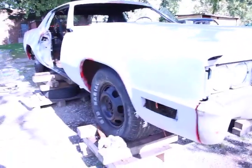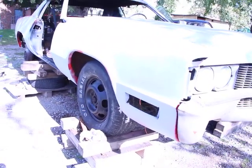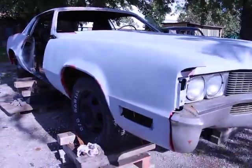Put the fenders on for now. Why is this image so goddamn... it's too much light. That's better.